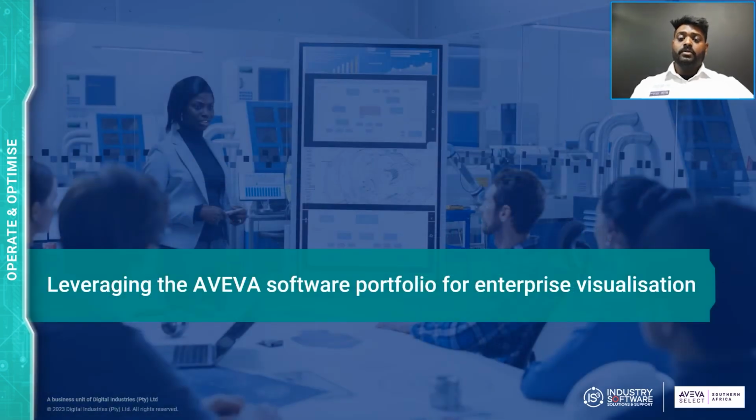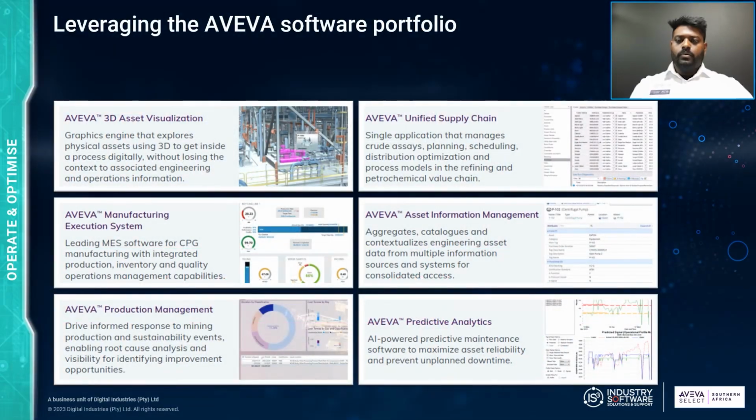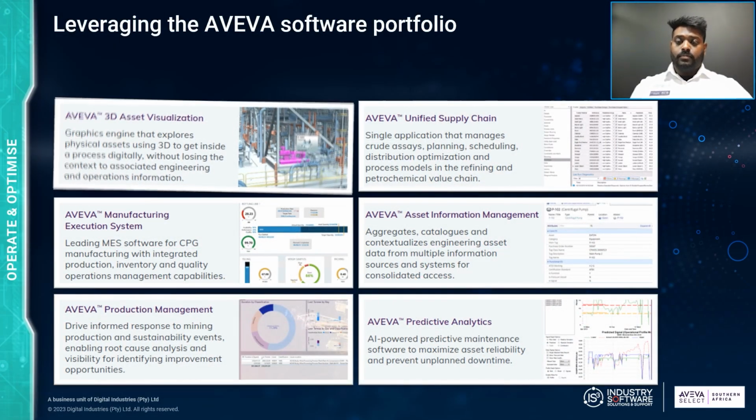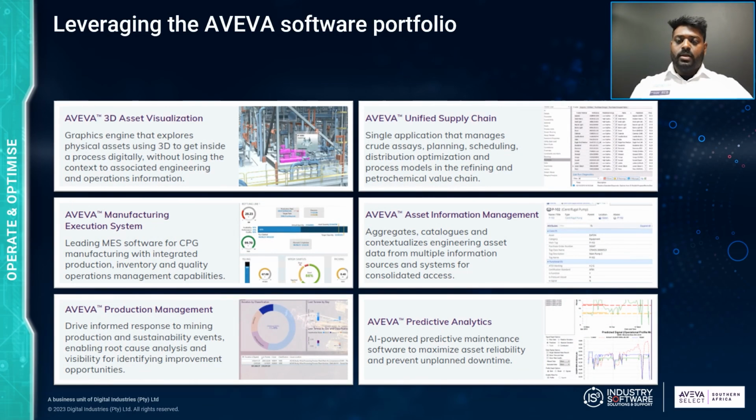A wide variety of information can be consolidated through AVEVA Unified Operations Centre, including third-party data sources and other purpose-built AVEVA software products. Let's take a look at a few of them. UOC can be integrated with AVEVA 3D Asset Visualization. Here its graphics engine explores physical assets using 3D to get inside a process digitally, without losing the context to associated engineering and operation information.